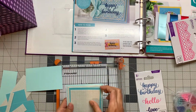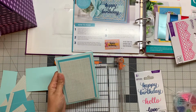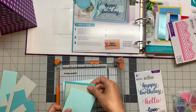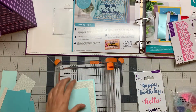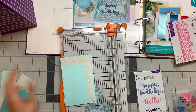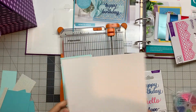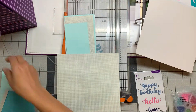Sure, I want to use this deeper blue or change it to the first color. Let me change that. So let me bring out the dark blue and another one of these blue colors and die cut the lace border, and we will continue from there.